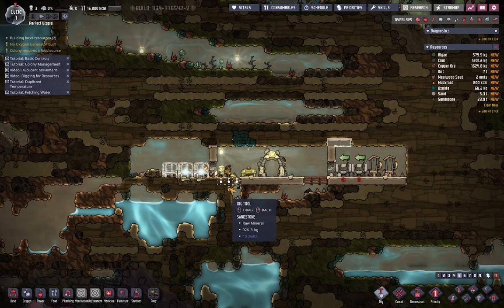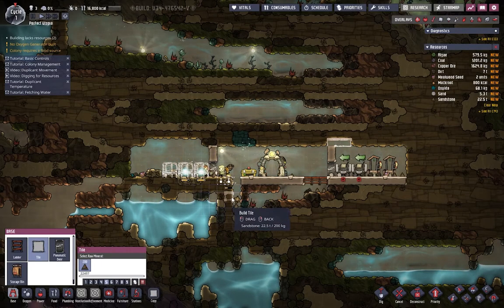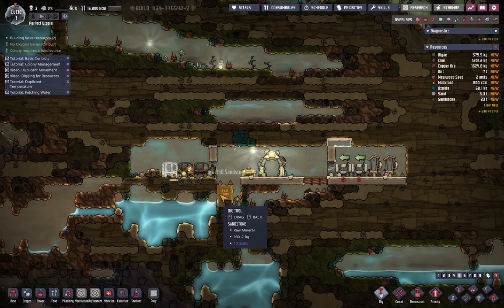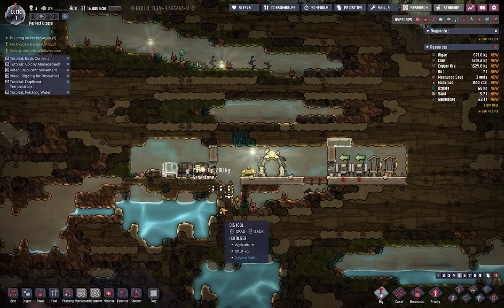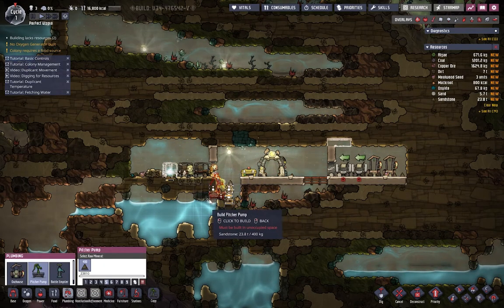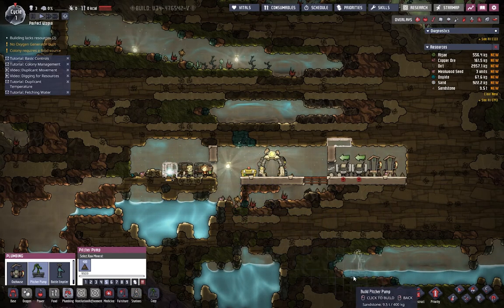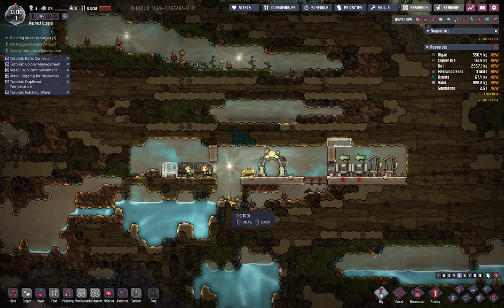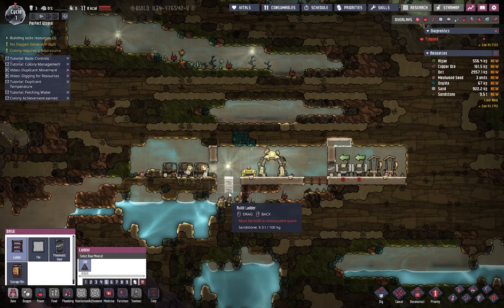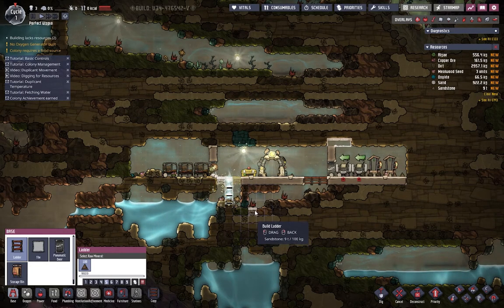And what I need to do now, once I've sorted that out, is I am going to open up here, because I need a source of water, so a pitcher pump, in order for the sinks to work. So our dupes are currently stuck until they build this ladder.